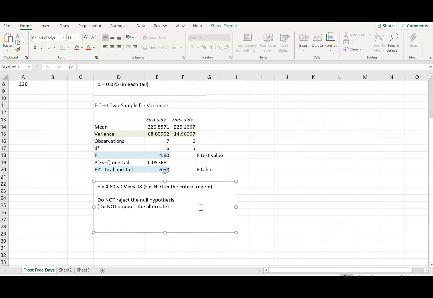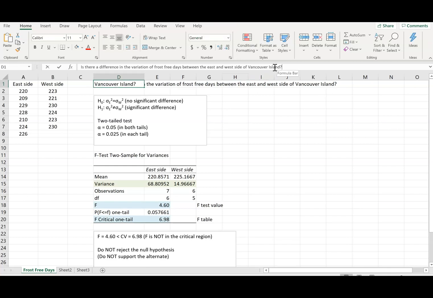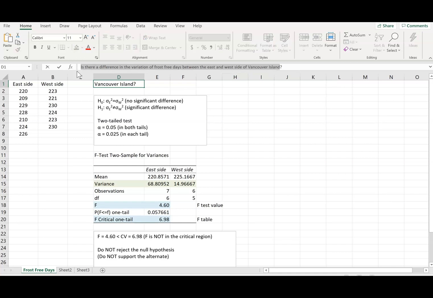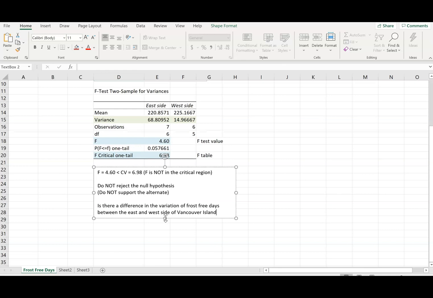So let's answer our original question. Our original question said, is there a significant difference in the variation of frost-free days between the east and west side of Vancouver Island? And I'm just going to say no to that question. Whether you want to copy and paste it down or type it back out again, that's fine.